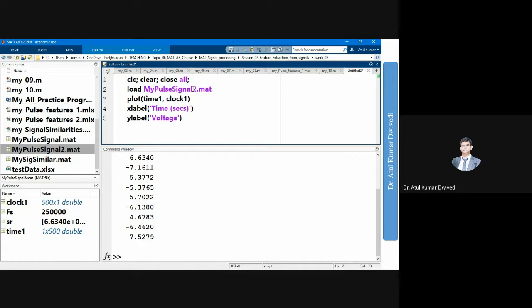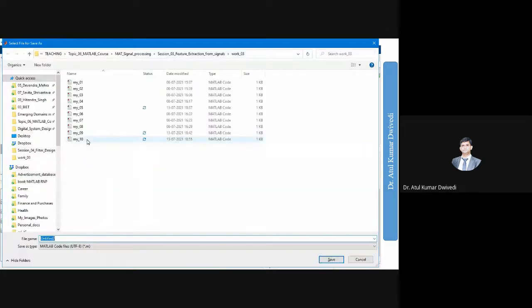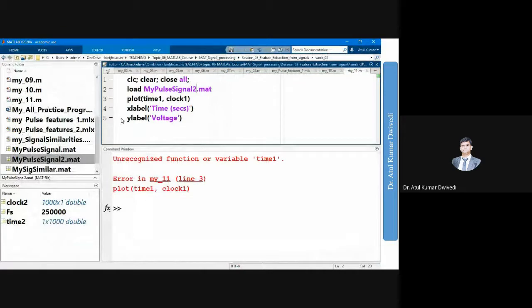So I'm loading another data into MATLAB, pulse signal 2. I think the names are different for time in this data, so I will just change them to time 2 and clock 2. Now I think it should work.